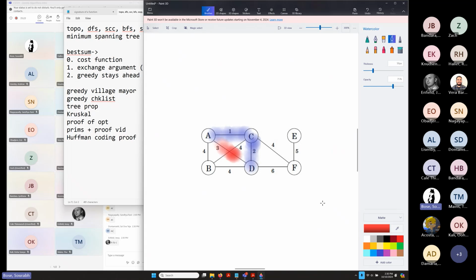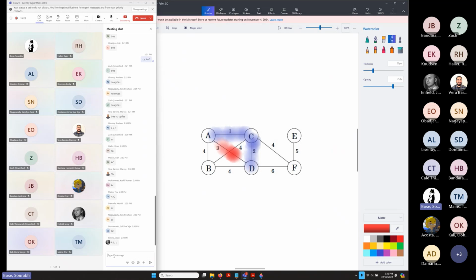Now, the next one in question, we have options. We have AB, we have BD, we have CF. Do you agree with these three options? That is the next set of options we are looking into. So we are just going to pick one of them. It doesn't matter which one. Can you type out your choice? Yep, there you go. So we will do CB.